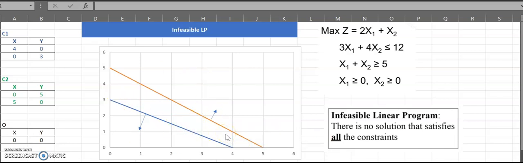I will not talk about infeasible linear programs while doing the simplex algorithm because you haven't talked about it in the lectures, but I guess it's enough to be able to recognize an infeasible LP in the graphical representation of the LP.